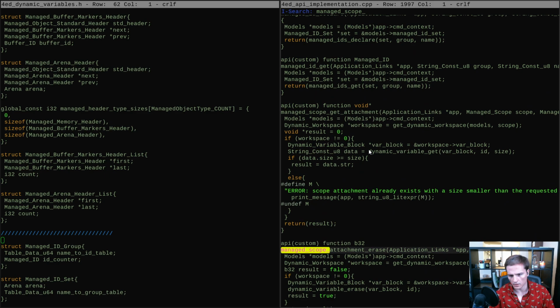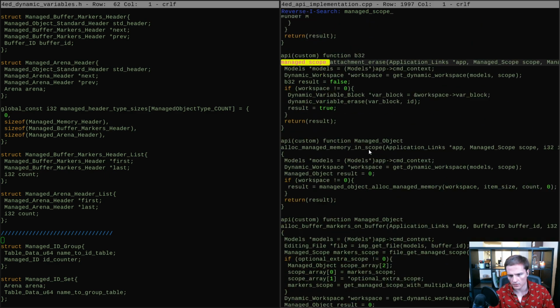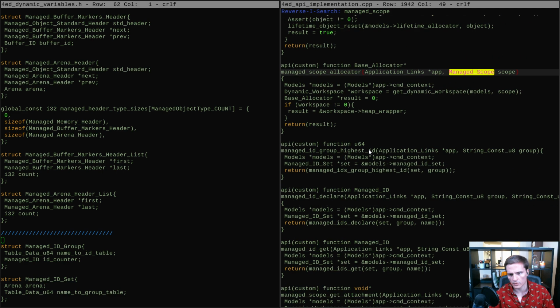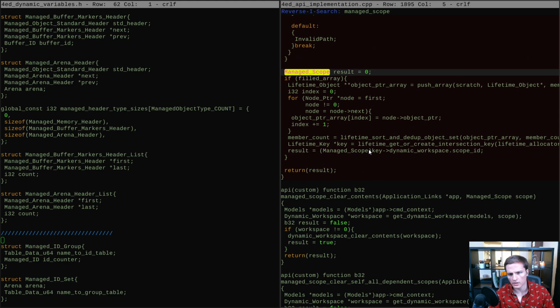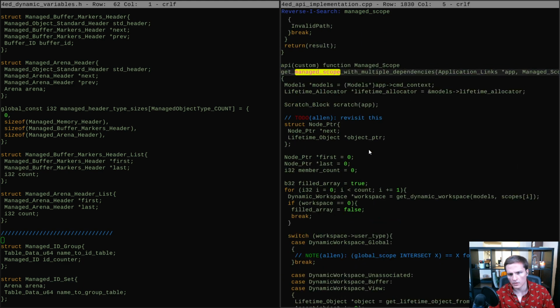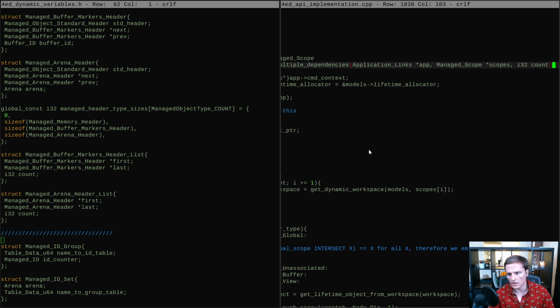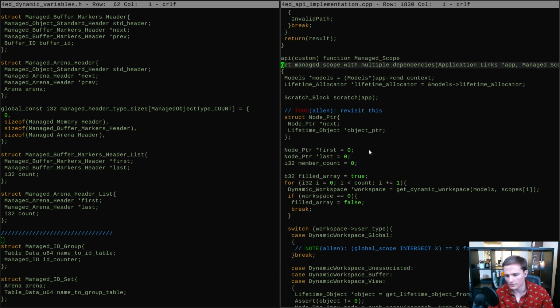What was it called? Clear contents. Get managed scope with multiple dependencies. That's what I called it? Damn. Y'all put up with all of this?